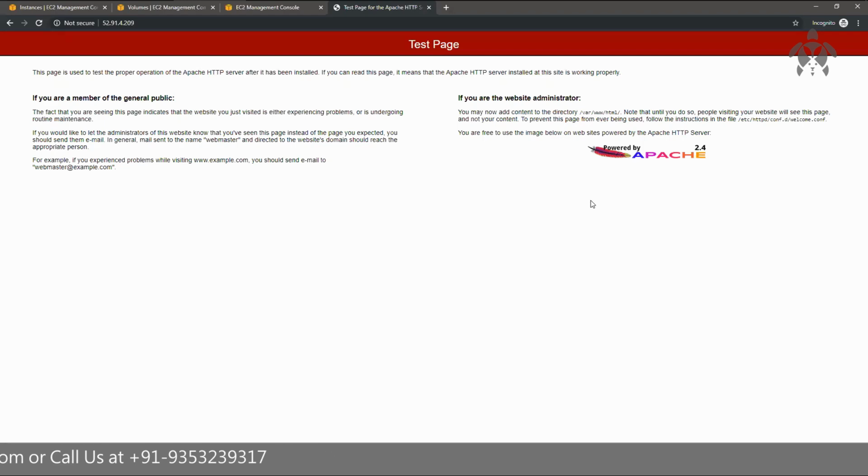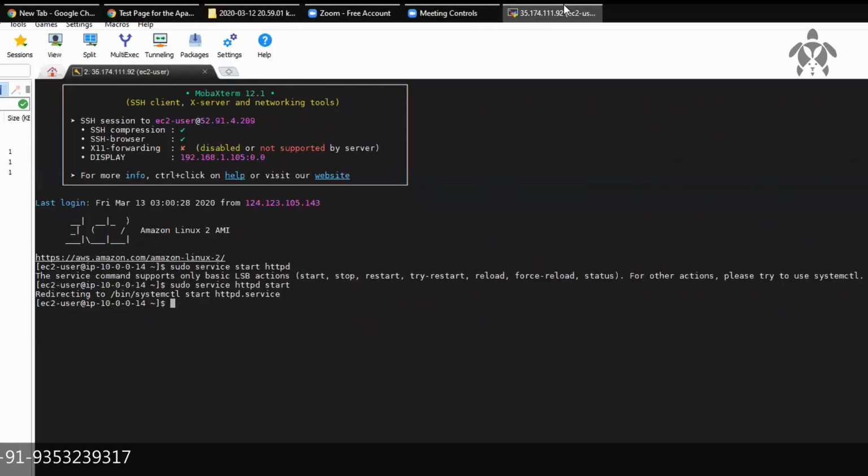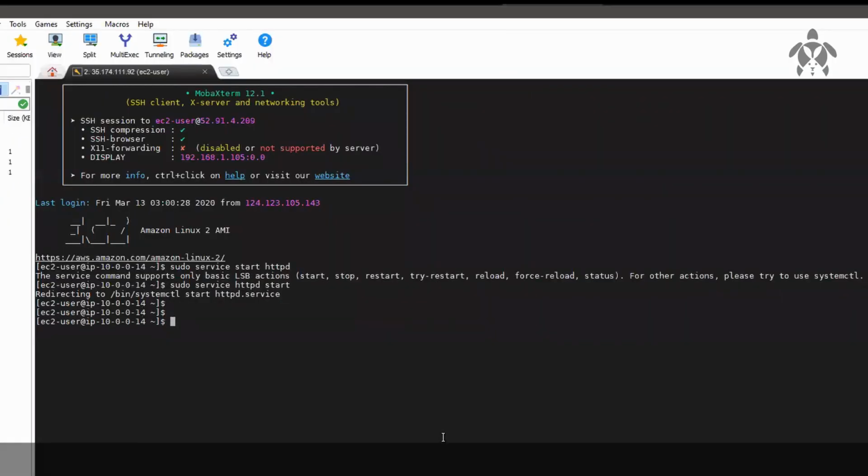But I want to modify this page a little bit. I want to make it customized, right? So I want to modify this page. I'll just create a page for myself, okay? Let's create a new page with the name index.html within a particular location. There is a location called /var/www/html. Remember this thing. This is the default location for any Apache web server.